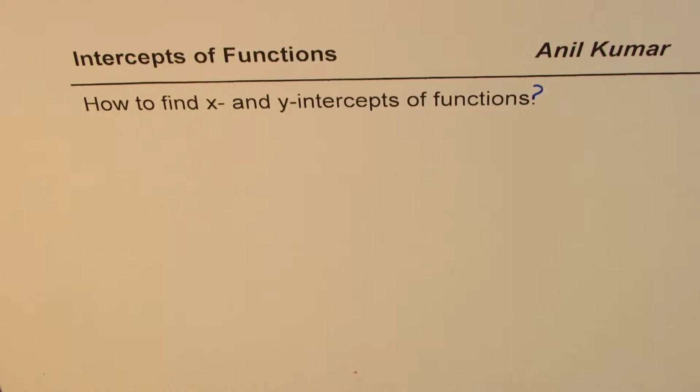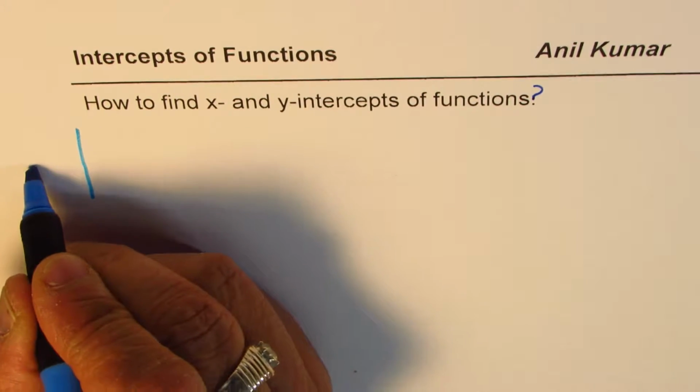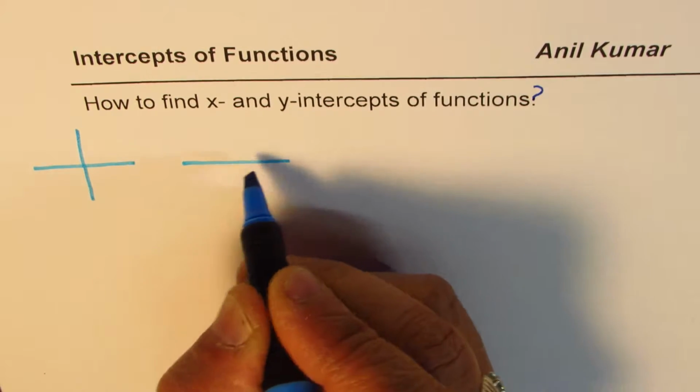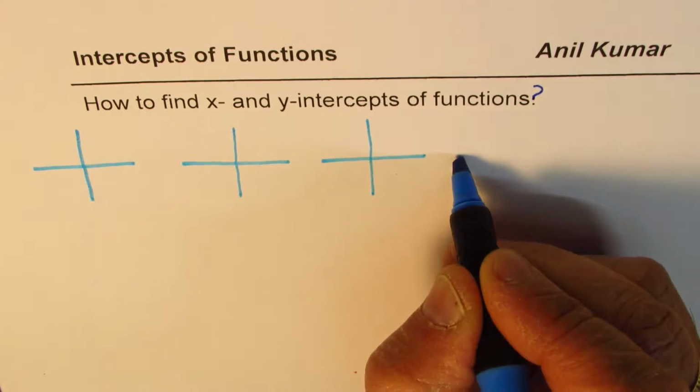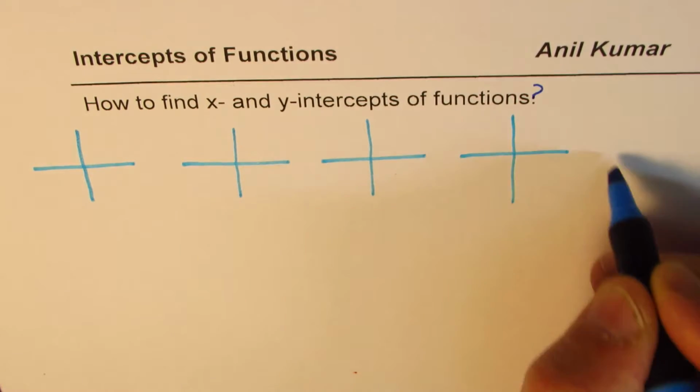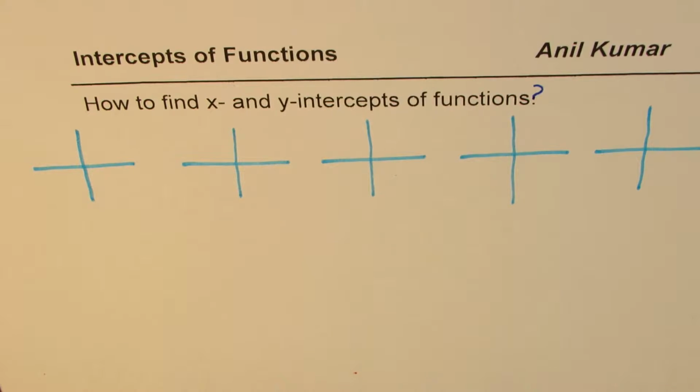So what I will do here is, first we'll take up some graphs and see how we find x and y intercepts of some of our parent functions, for example. Then we will solve a few algebraic equations and learn the technique. So let me sketch a few functions here. A straight line. So I'll use some transformed parent functions.